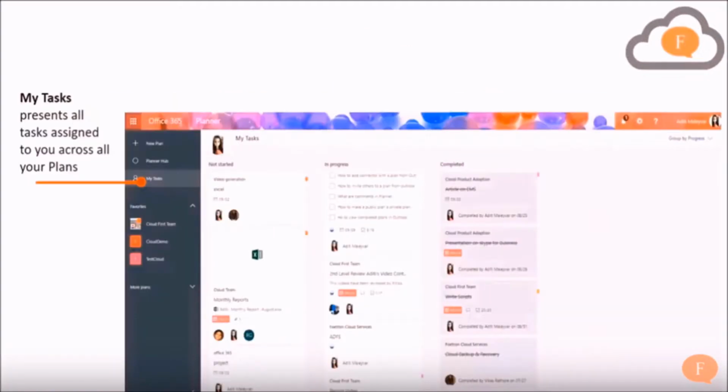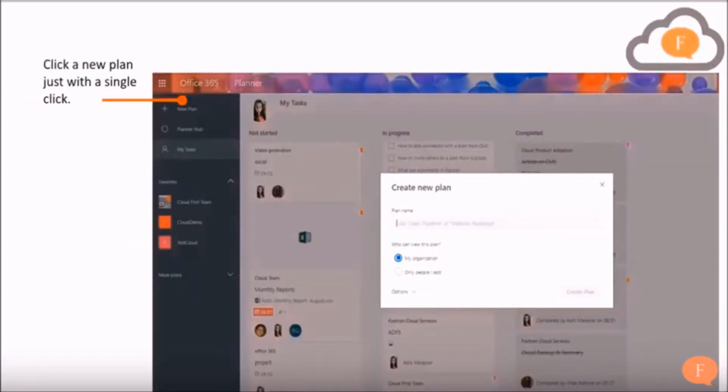For this, you can add that member as a guest in a plan, which we showed you in one of our previous videos. Now, in this video, we will show you how the external user will communicate with you and access the files of the plan in which he has been added as a guest.